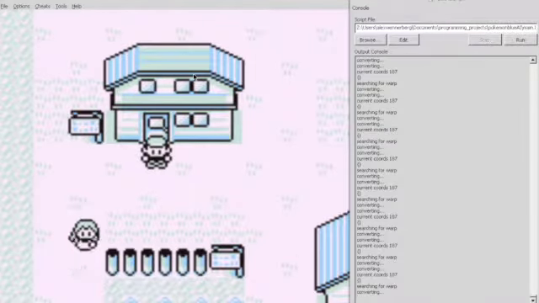So let's talk about how the map functions. Each coordinate has a certain tile at that coordinate, and the tile has information embedded within it about what the tile is. So a tile is not just an image. It's not that there's an image here on the screen and then there is information at each coordinate. The image and the information about each tile is embedded.